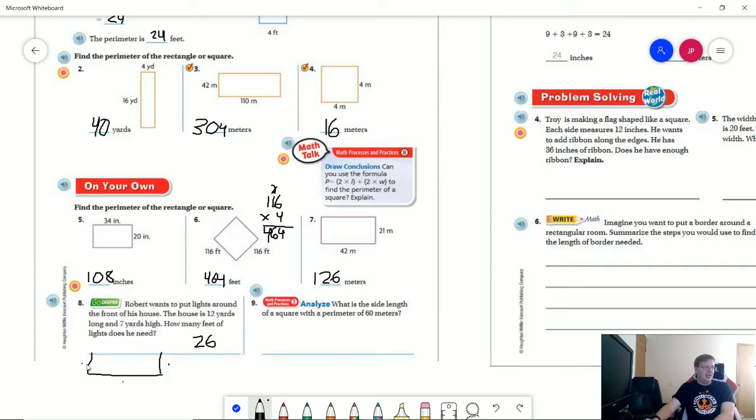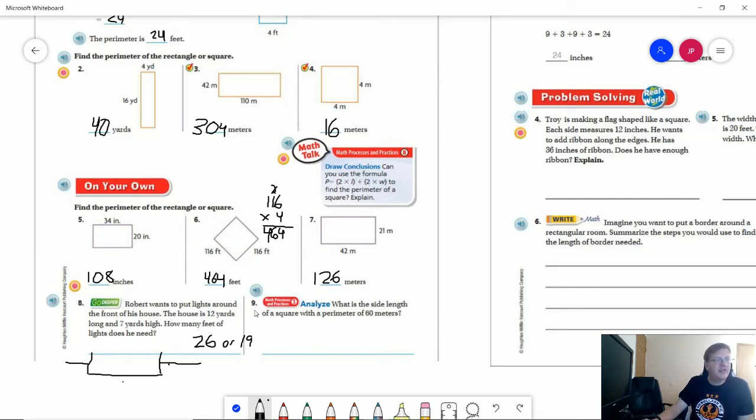We could also say another possible answer is that we could just cut this in half and say that the division between the front of the house and the back of the house is at the halfway point, and we could just do 12 plus 7. So that would be another option. So depending on how you would divide that up, we're definitely going to use all 12 yards in the front, and then we might have two possible ways that we could do around the sides to get the front of the house. And then if we were just saying that it could only go here, then we would, of course, have 12 yards.